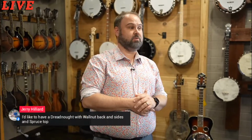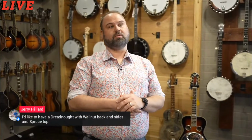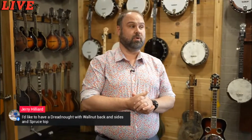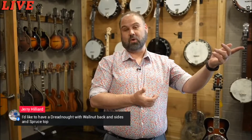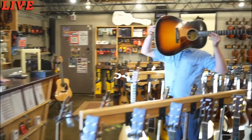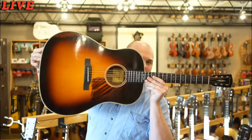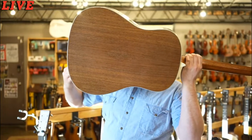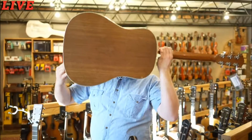Jerry would like to have a dreadnought with a walnut back and sides and a spruce top. From Boucher, I'm assuming? Probably, since that's what we were talking about, yeah. It can be done. I know they're procuring some really cool walnut stuff. Corey right now is showing off this walnut one. This is the E22 SSV varnish guitar. It's varnish finished with a walnut back and sides, Adirondack spruce top, and a slope shoulder. Good job, Corey. That looks great. I like your demonstration skills. Those are fantastic.